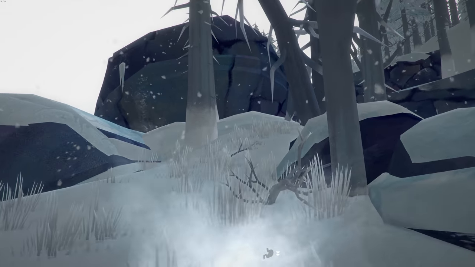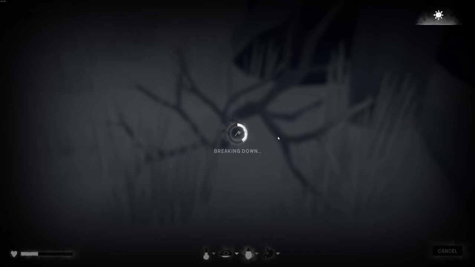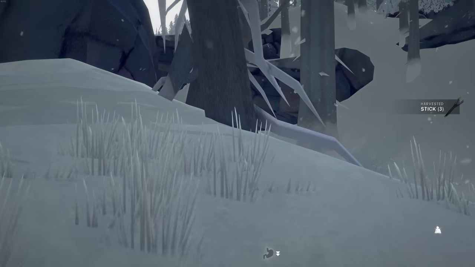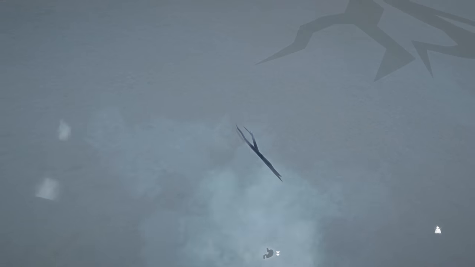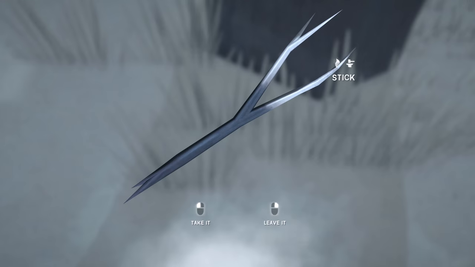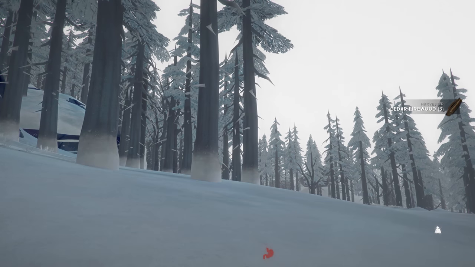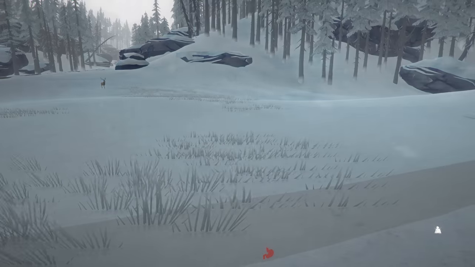Maybe collect some more firewood. Scrub brush. 7 twigs, 10 minutes. Okay. Gonna need to sharpen this axe soon. This will be the wood collection run. Once we get a bow, we can try to take that deer on. Oh, and we should get our rabbit snare down where there's some rabbits. Okay, 14% left on our hatchet. 3 logs. Is that what we're supposed to get? How's our hatchet? 12%. I think I need to lay down.